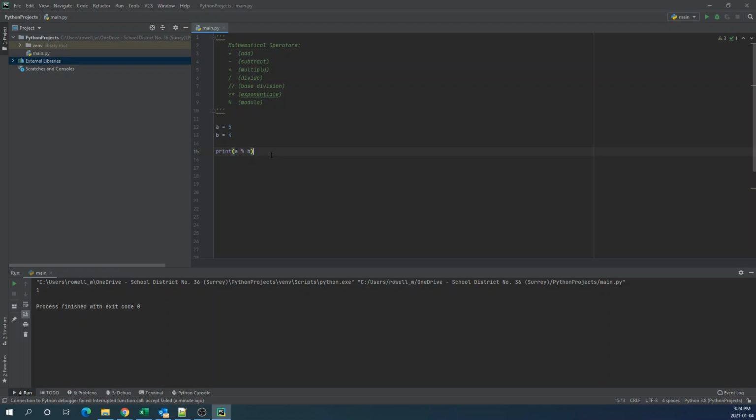We did cover the modulo last lesson, but here's a quick recap for us. Modulo is all about the remainder. What I'm looking at here is the number 5. How many times does it go into the number 4? But I don't care about how many times it goes in. I'm caring about the remainder of that division. So 5 goes into 4 once with a single value left over. 6, on the other hand, goes into 4 once with 2 left over. 7 with 3 left over. And 8 would have no remainder because it goes in evenly. There's no remainder left over.